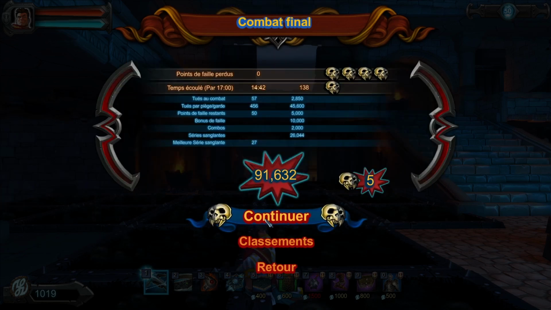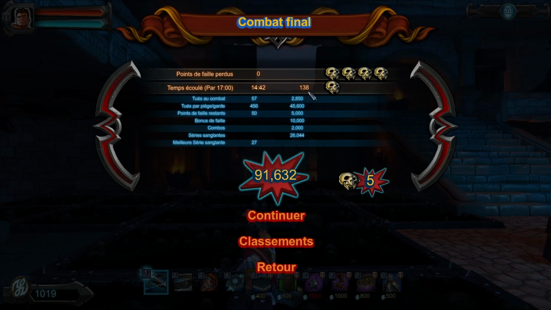Alright, let's look at the statistics. Well, we were pretty close to losing that fifth skull. We were still far away, but not that far away. It was pretty close. I think it's because some of the orcs were coming through to us, and I was waiting for them to go through the traps so that I could get as much money as possible.